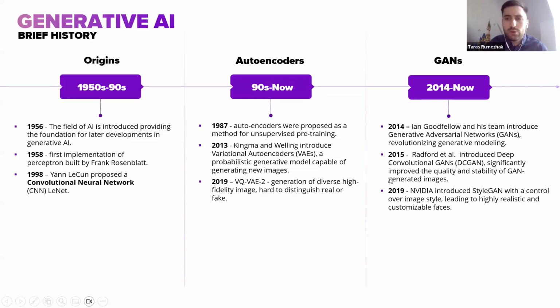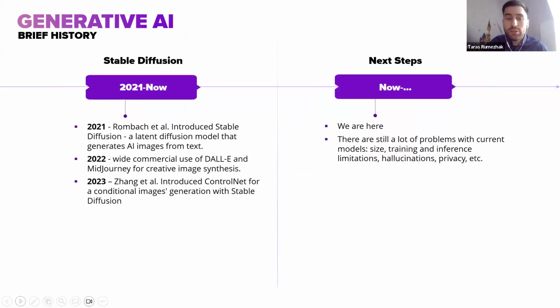And from 2014 till now, we can consider the era of generative adversarial networks proposed by Ian Goodfellow. It had some parity with autoencoders, but GANs were widely used, and companies like NVIDIA introduced models to generate high quality images at that moment, like people's faces. So it was an important step. But now to the more interesting stuff.